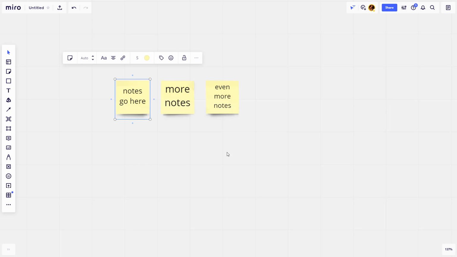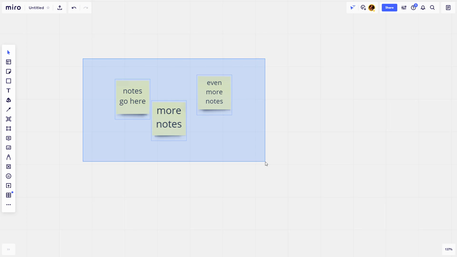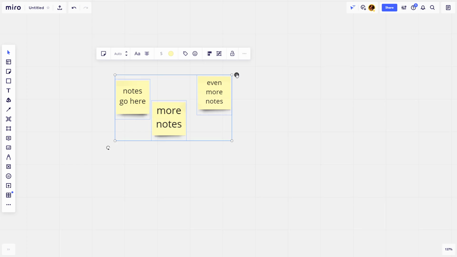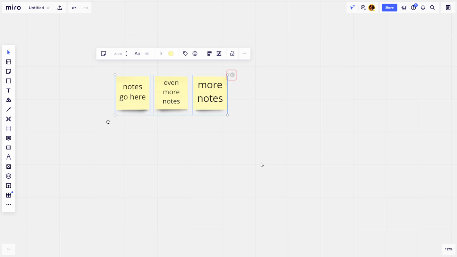So you can go through here, you can select these individually. You can hold down shift, like we mentioned before, hold down shift and drag over these to select all of them. You can control click to unselect some. If these get out of order, or they're not aligned in here, you can hold down shift, select multiple, and then right here in the corner, there's a quick align right here. So you can actually drag this to the left, drag this to the right, and that'll align all of your objects pretty quickly.